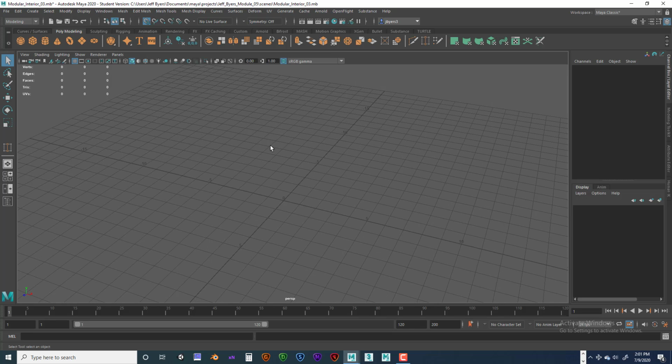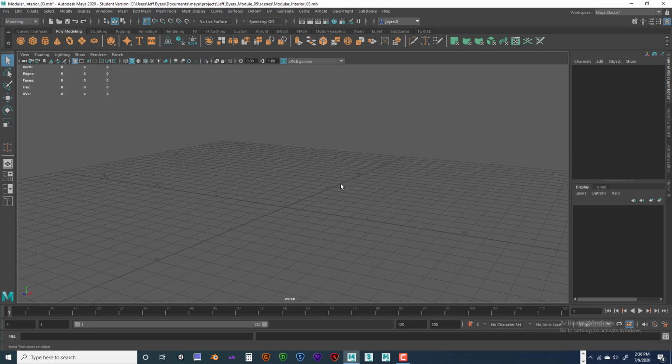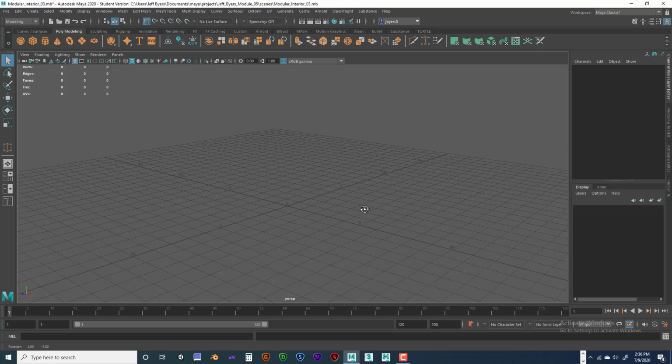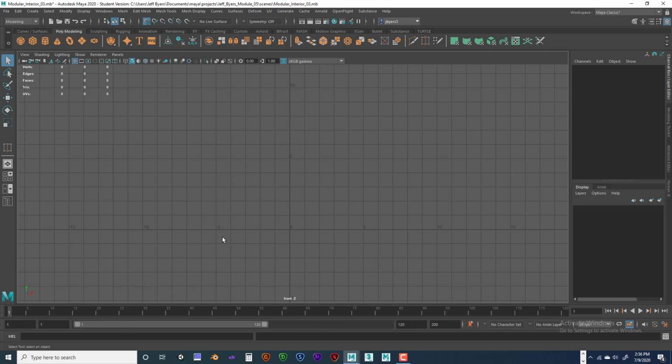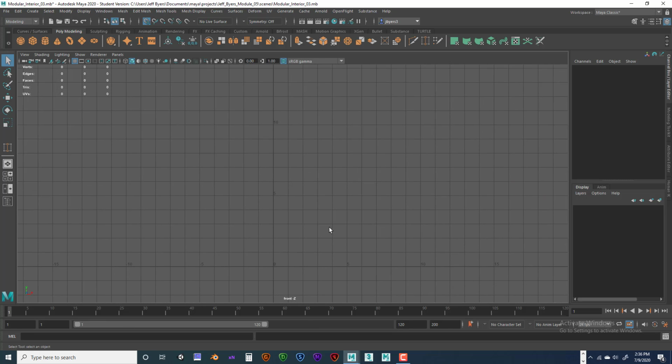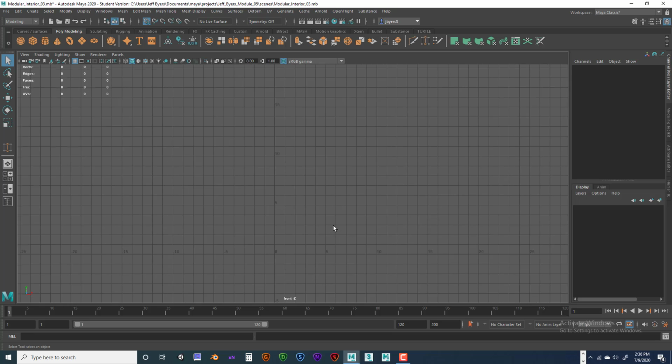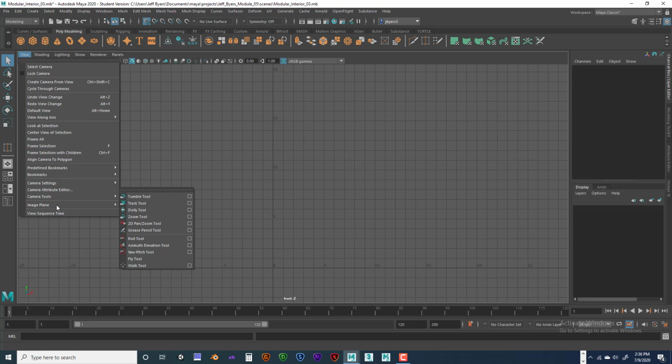Okay, so you have to have a good idea of what you want to do, and find a reference that you would like to use. So we'll go ahead and get that. Alright, so let's go into the front view and go to View, Image Plane, Import Image.